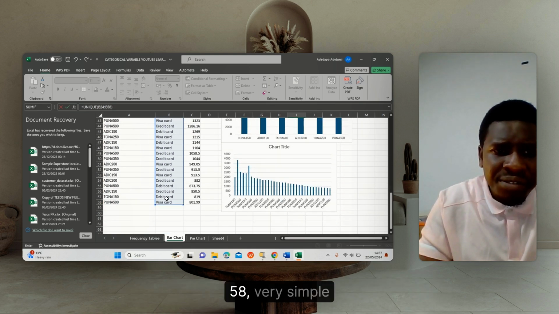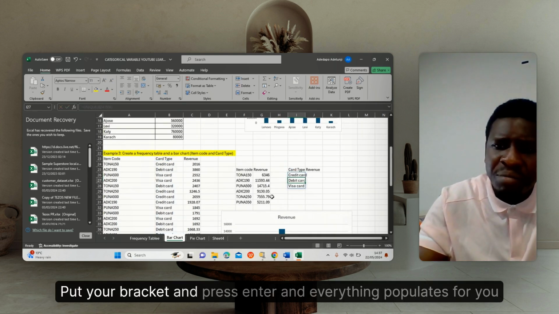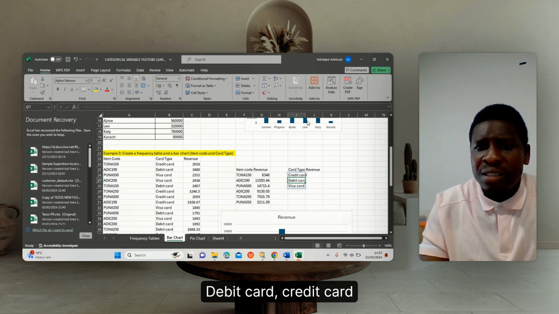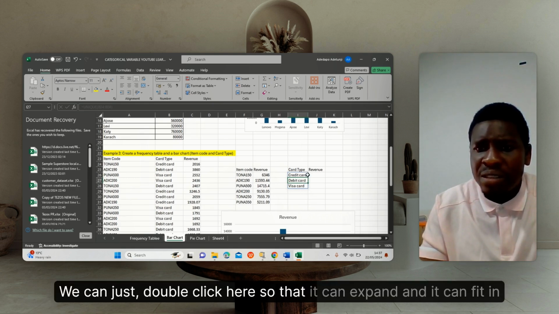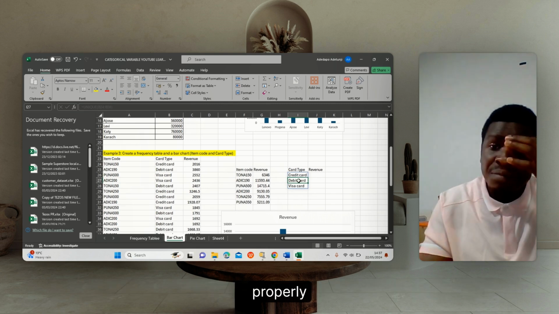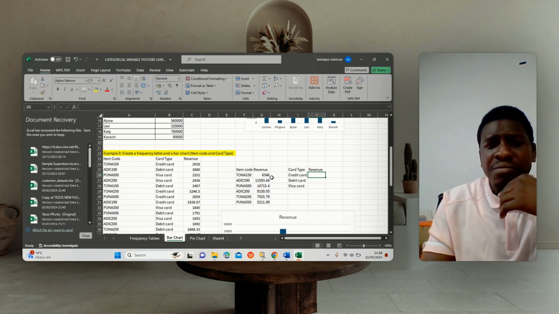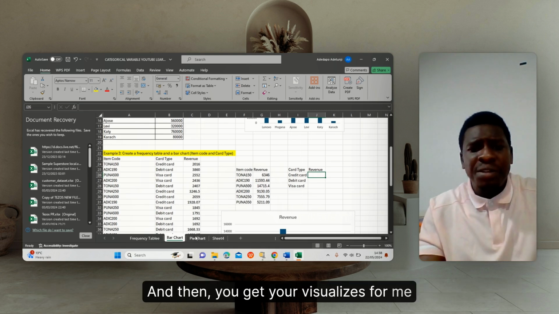Very simple, there's no magic here. Put your bracket and press enter, and everything populates for you. Debit card, credit card. We can just double click here so that it expands and fits in properly. And so we have the unique values. For revenue, use a SUMIF as we did earlier, and then you visualize it for me.